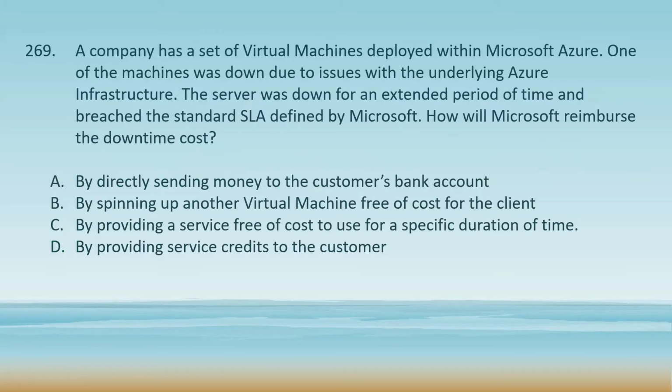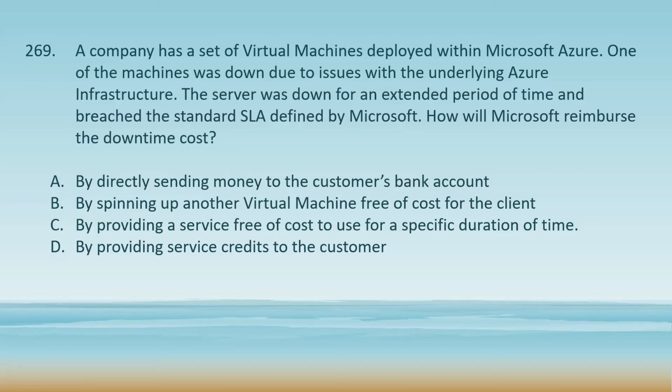Question number 269. A company has a set of virtual machines deployed within Microsoft Azure. One of the machines was down due to issues with the underlying Azure infrastructure. The server was down for an extended period of time and breached the standard SLA defined by Microsoft. How will Microsoft reimburse the downtime cost?